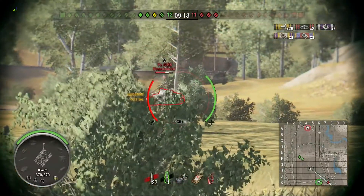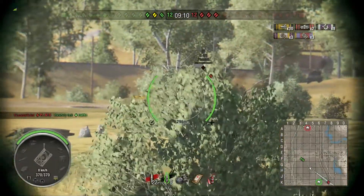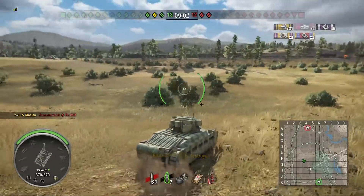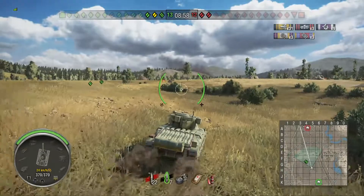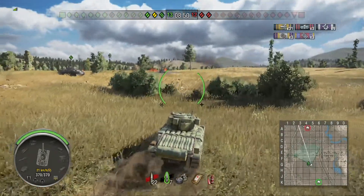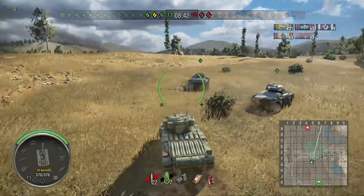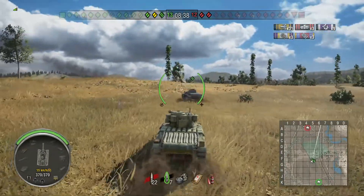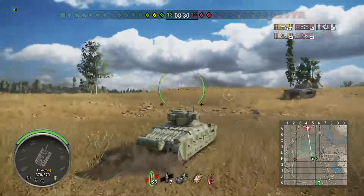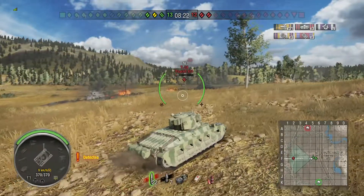Even a stock Matilda, because the armour was still pretty good, especially back in the early days — there weren't too many tanks that could penetrate the Matilda. One of the tanks that really terrified me was the Hetzer. The Hetzer could penetrate the Matilda without any difficulty, and a Matilda can penetrate a Hetzer too — but I couldn't do it. I was constantly bouncing shots off the Hetzer, had no idea why, and no idea where to hit it to penetrate. I had no idea where to find out. It was a matter of shooting at different places over a long period of time until I figured out what worked. Such were the ways we learned World of Tanks — I didn't know anything about YouTube videos or forums, and that came much later in my playing career.